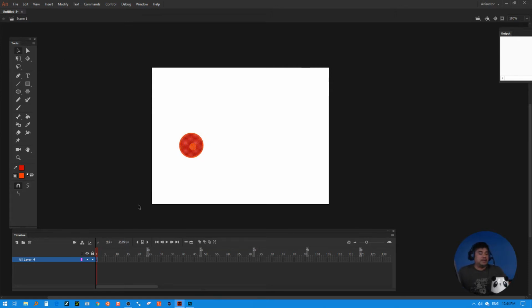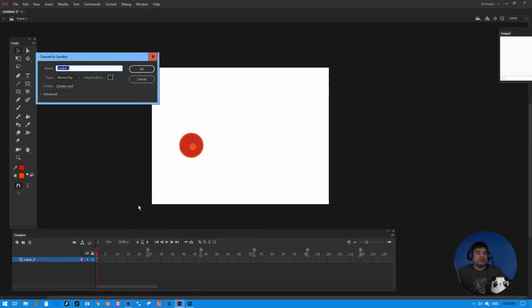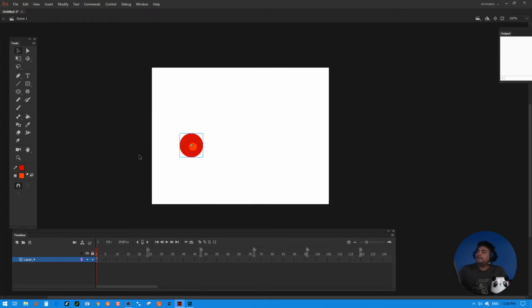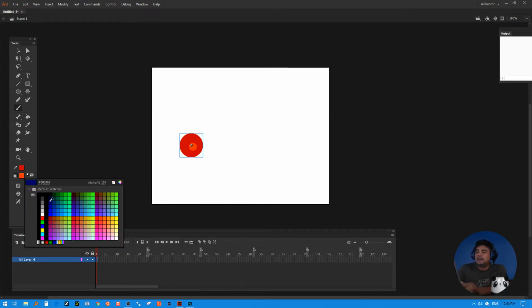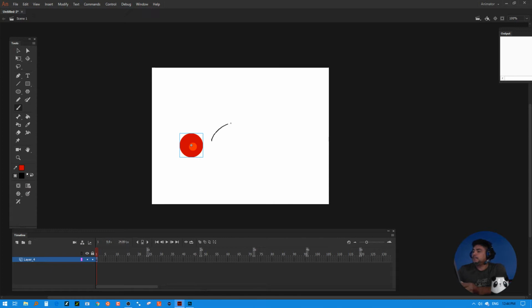I'm going to turn it into a symbol, and then draw an eyeball. Maybe put a little bit of an eyelash around it. The object of this is not to draw perfectly right now. It's just to show you the technique.